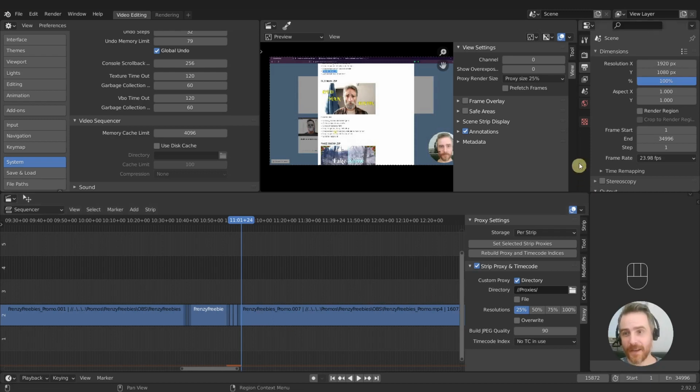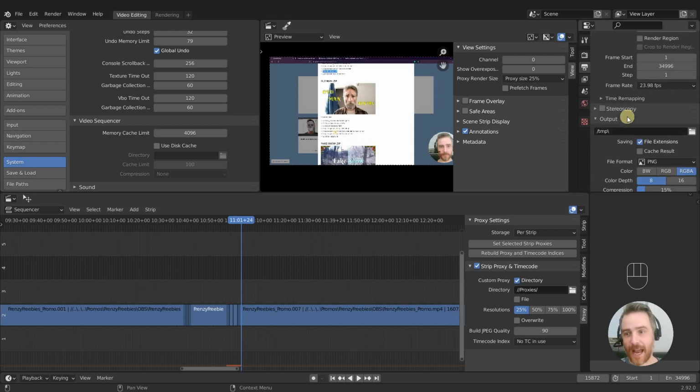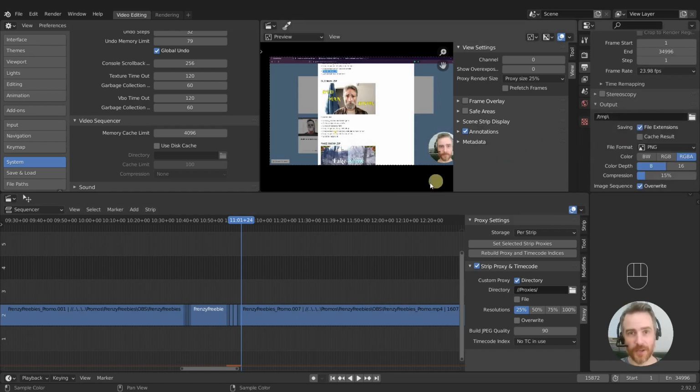But I couldn't, because even if I did, I wouldn't know what settings to choose in order for it to be optimal for the editing portion of this. But Blender proxies know exactly how to do it to optimize it the best way for your video editing. So why not just let Blender do it?